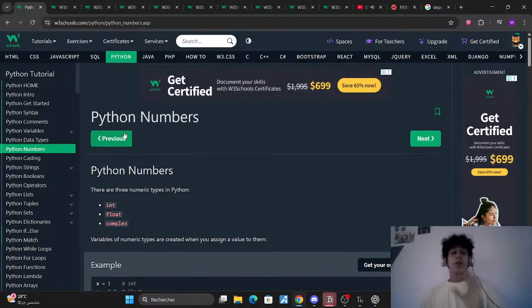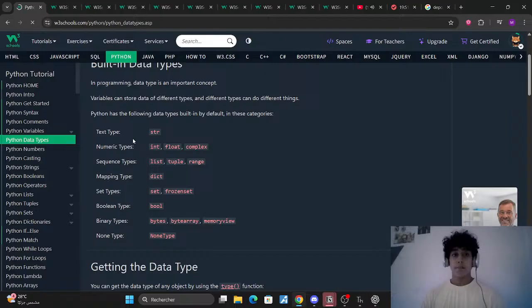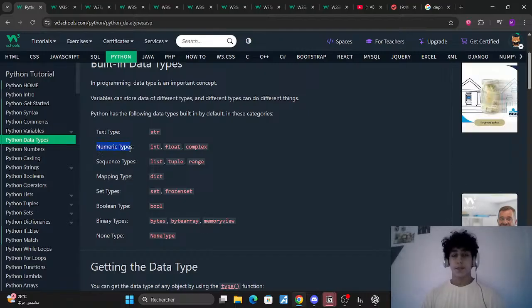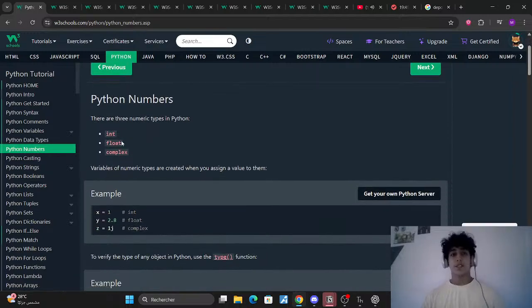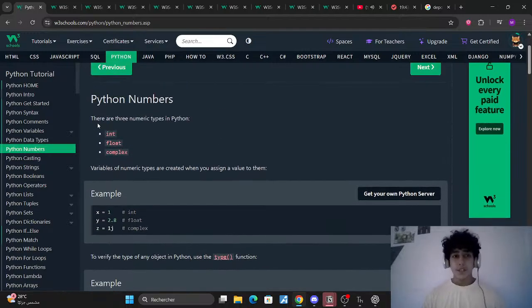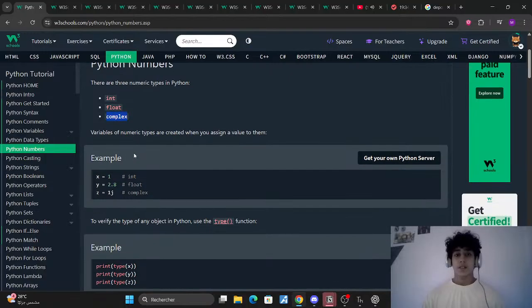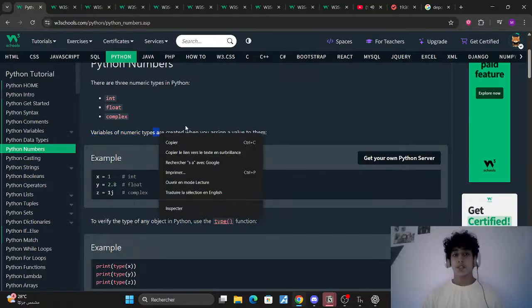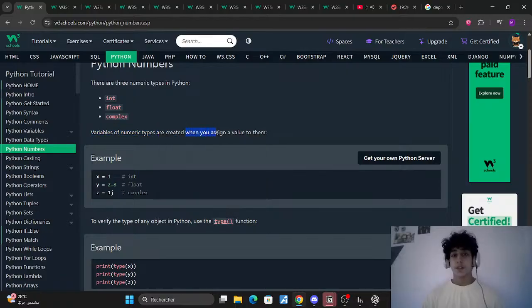So guys, now we're gonna start with the first data type, the numeric data types. There are 3 numeric data types: integer, float, and complex. Variables of numeric types are created when you assign a value to them.